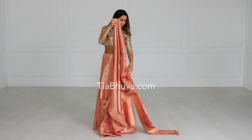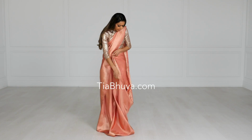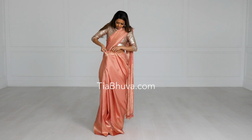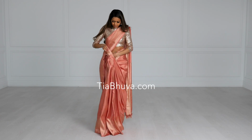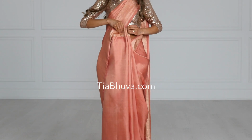Just bring my pallu around, and I'm going to put it on my left shoulder. So I have this loop of fabric. This is what I'm going to pleat. You want to make sure you have like that much of fabric and you don't pleat this part. I'm going to shake out my pleats, let them go, and then stagger them and pin them together.